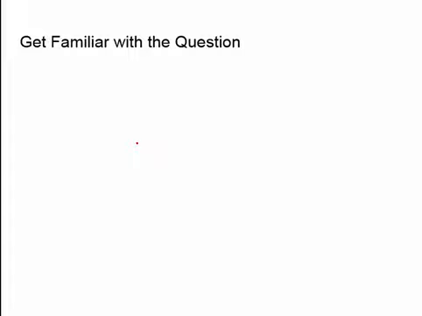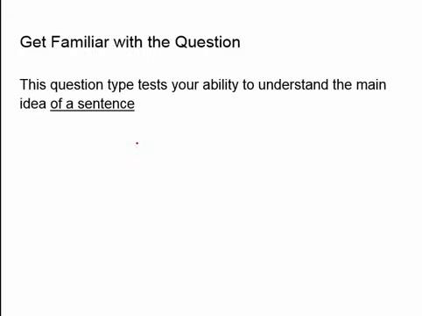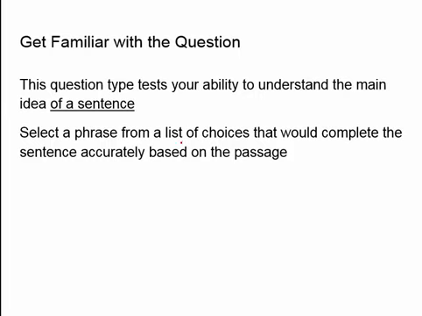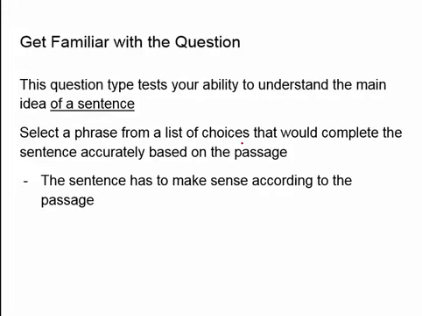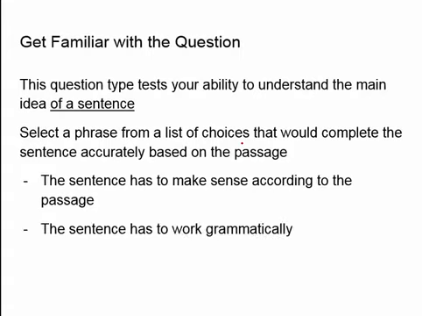Okay, let's take a look at this question and how to prepare for it and some strategies for this type of question. This question is about your ability to understand the main idea of a sentence. What you're going to do, as we mentioned before, is select a phrase from a list of choices in that box and complete the sentence accurately based on the passage. The sentence has to make sense, so it has to be accurate according to what you can find in the passage. It also has to work grammatically.